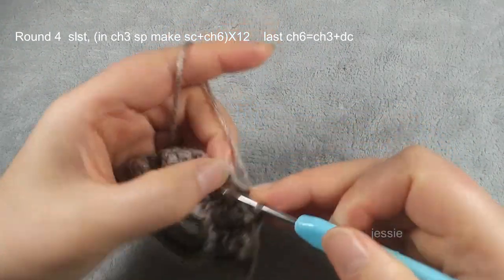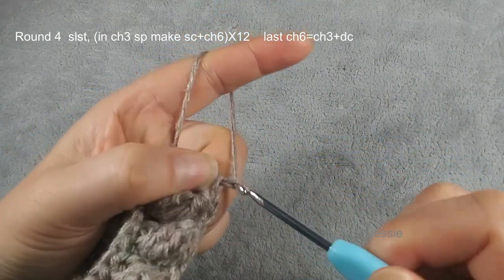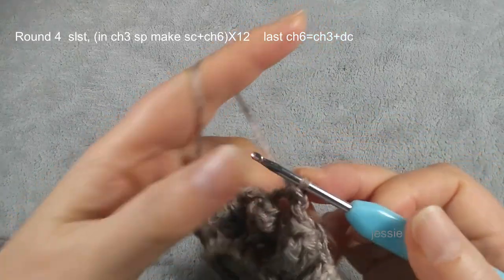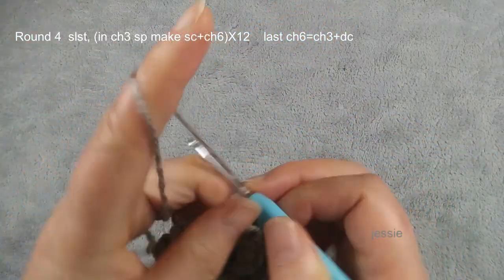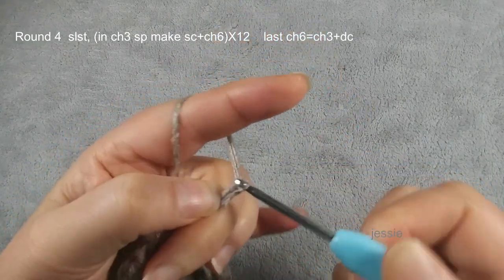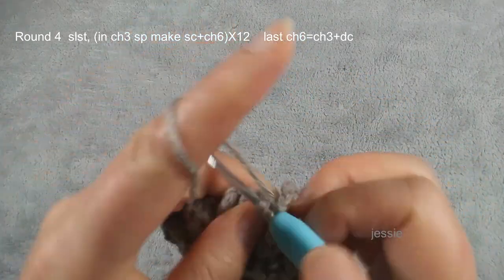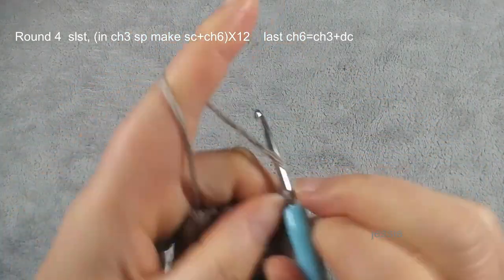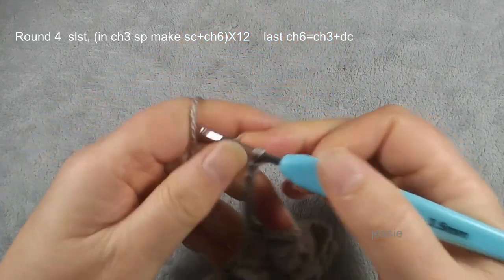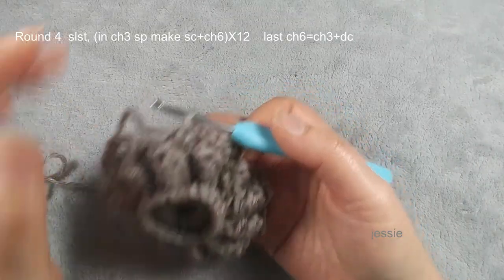We need to use chain 3 space. So slip stitch, move in, chain 1. In this chain 3 space, we make 1 single crochet. Then we do chain 6. Next, chain 3 space, we make 1 single crochet. Then we do chain 6. Okay, repeat. Now we are at the end of round 4.